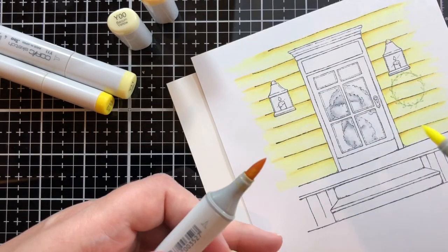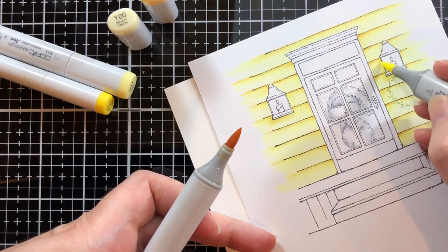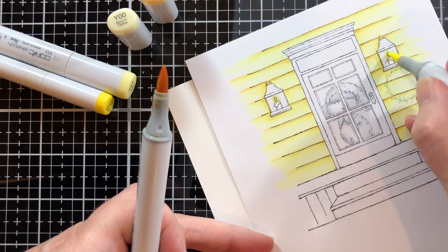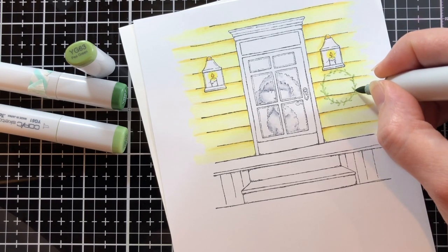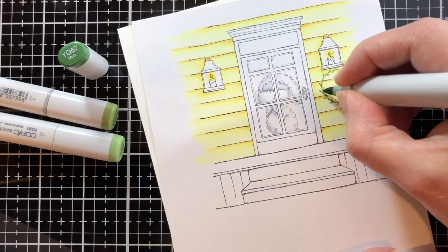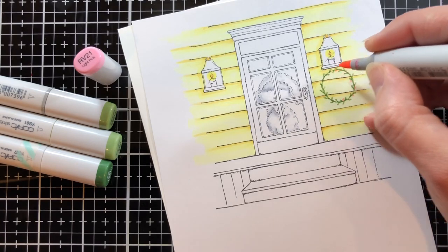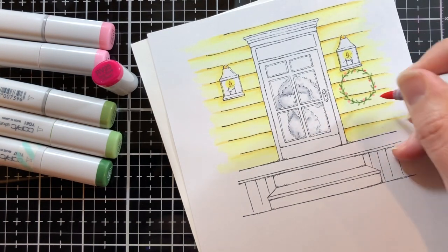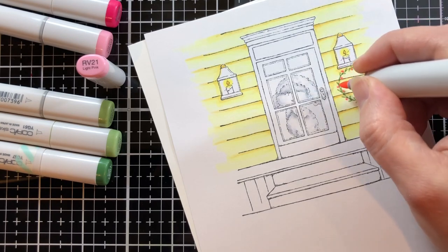The panel was already colored with the Y00 and the shadow parts were a Y21. Here I'm just using tip-to-tip again to put a shadow on the side of the lanterns, and I am coloring in the flames. Now I'm going to start on this wreath — I stamped it right on over with Memento New Sprout ink, giving it a little more definition with the Copics. Then I'm putting some flowers on it because it is a spring wreath. I wanted a little pink color, putting in the centers of the flowers a little darker and blending those in.